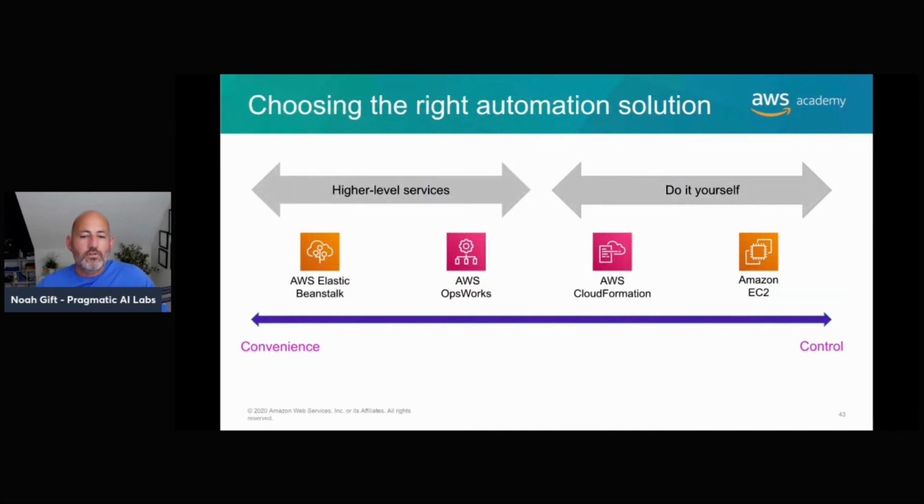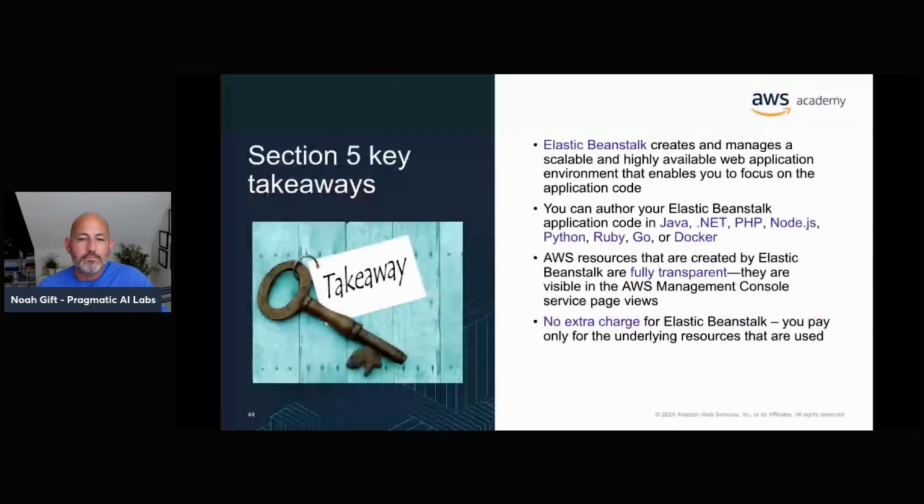So why would you want to choose this versus another solution? There's lots of different services, but for example, for convenience, you can't beat something like Elastic Beanstalk, right? Because it's platform as a service. OpsWorks is a lot more high level. And again, I've used it in the past where you have very small changes to things and it'll deploy configurations. These are high-level services. The more infrastructure as code or do-it-yourself side of things would be AWS CloudFormation or even just EC2 raw. You could, for example, and I've done this, mount an Elastic File System volume to EC2 and then use user data and tell it to source some environment and then run a web server, right? So you can do all this yourself, but in many cases you don't want to do it.